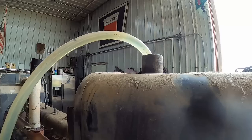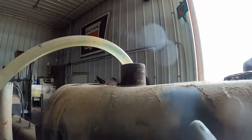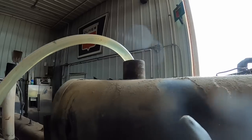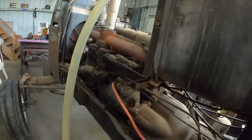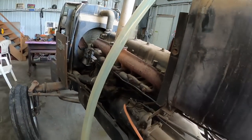That's good. I will say some of those, especially the diesels, have an anti-splash thing in there and it won't let those through. So they're not going to work on everything, but if you got a big enough opening for this hose to fit through, it's going to work.